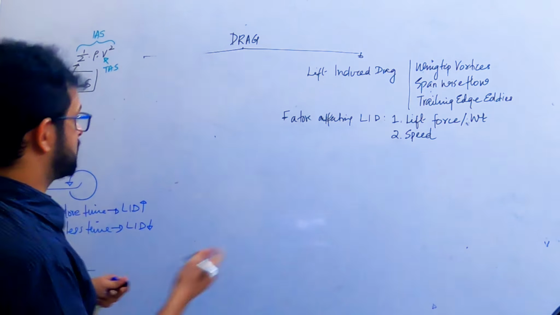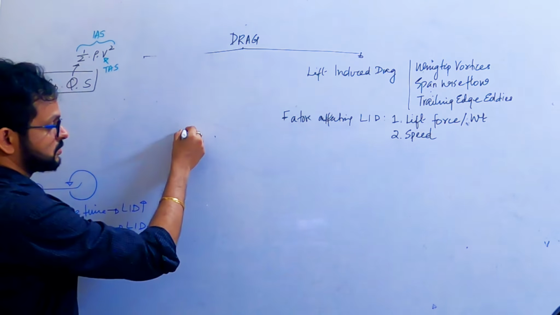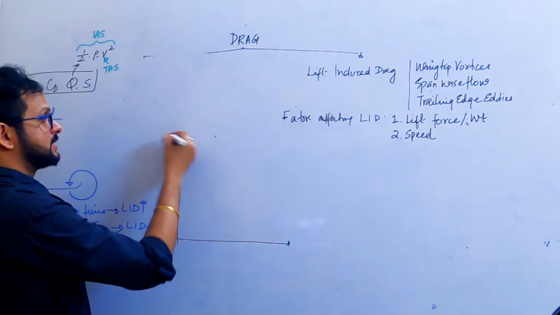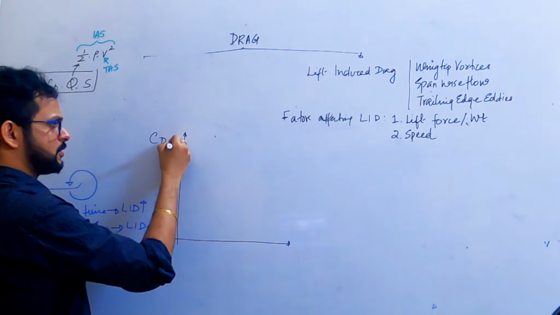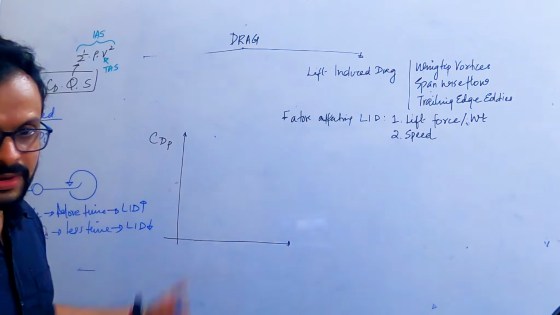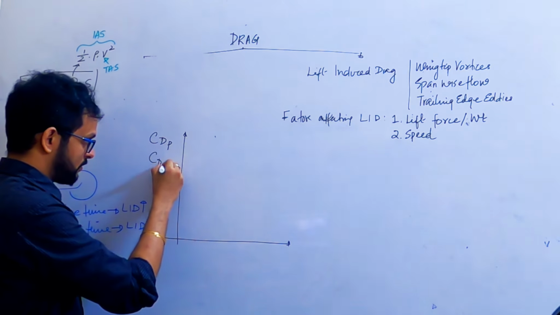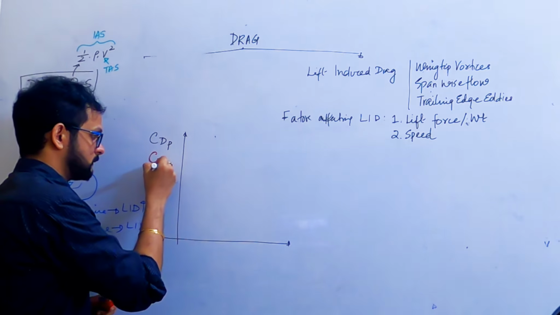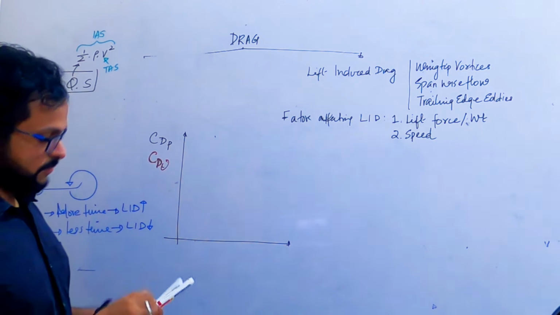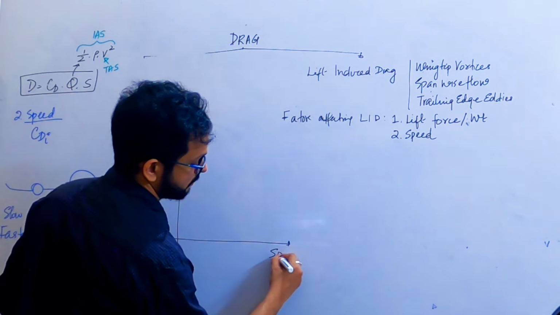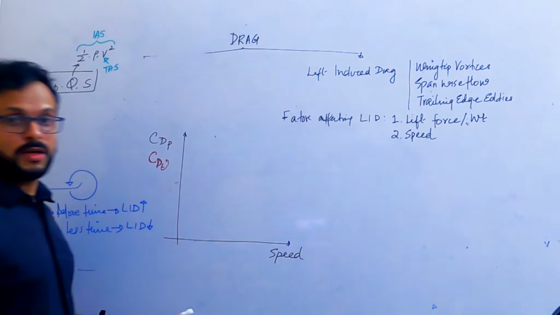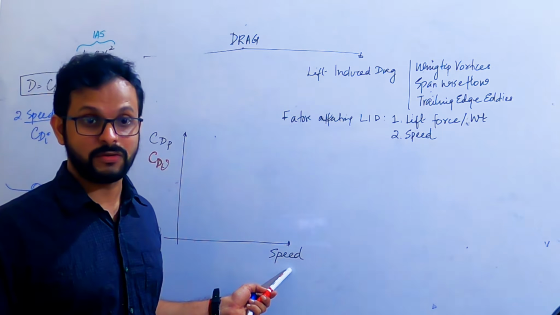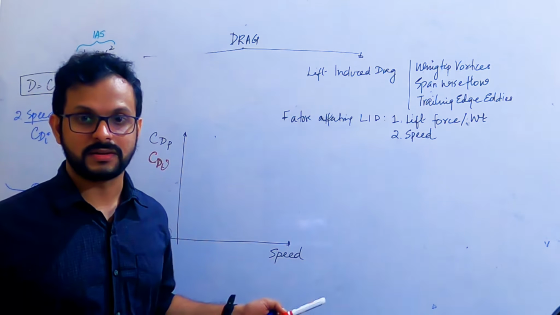Now look at something which we discussed yesterday, because since Saran was not there, I'm just saying this once again. Let's look at the dependency of the parasitic drag. The parasitic drag coefficient I will put as CDP, and the induced drag coefficient is CDI. Now if I draw a graph between this coefficient of drag and speed, remember, as I told you yesterday, whenever I see a graph with speed on the x-axis, it's more like actual flight data. It's not from wind tunnel testing or something.